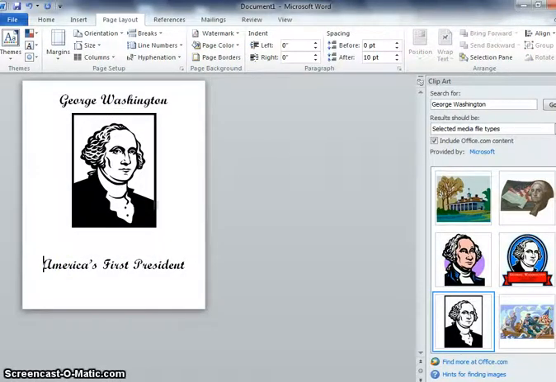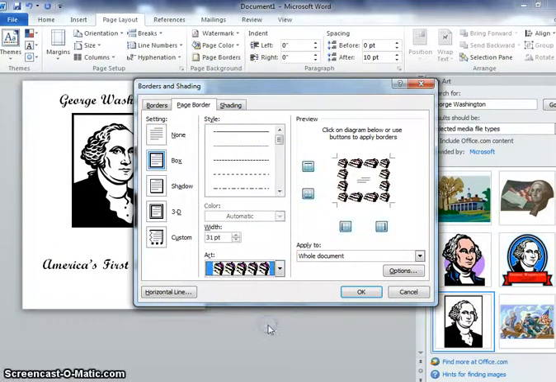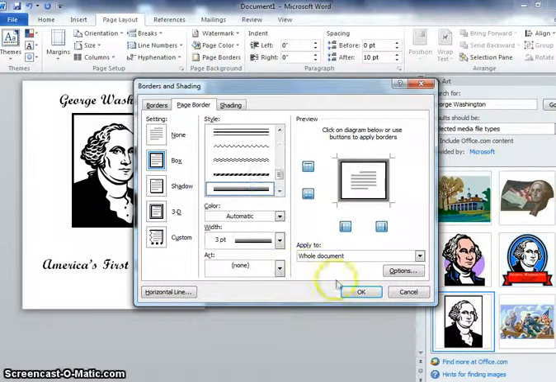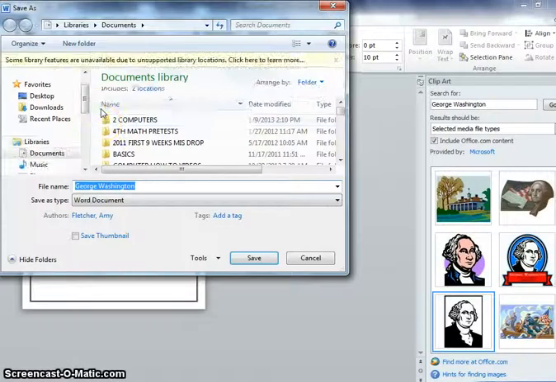All right. Click on page layout, page borders. Let's put in a border that looks good with George Washington. So what I'm saying is, if you put in cake, that might not go with George Washington's portrait. So any border that you want that is suitable for kind of honoring our first president. Okay. So, next says click on File, Save As, and you're going to name this last name George Washington, and then drag it into your folder.